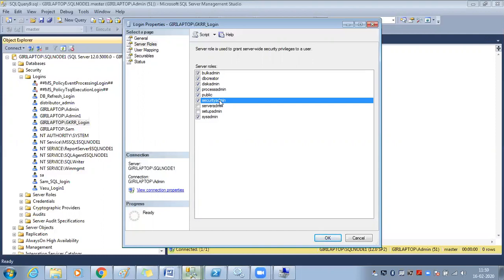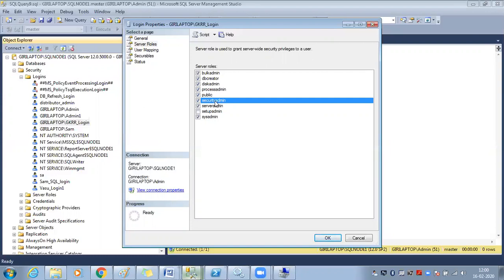Disabling, determining what is going on, who is logging in. These are all things that will be done in the security group. Okay. Next one is server admin. Guys, one more thing I would like to tell you. This is a good role. Security admin is a good role for junior admins, junior DBAs. This is one of the good roles for the junior DBA guys.